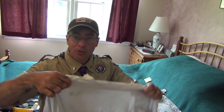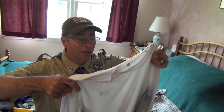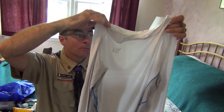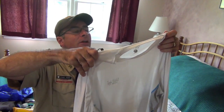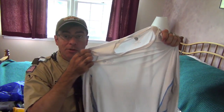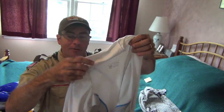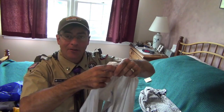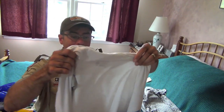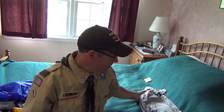I had 2 long sleeve shirts. They recommend 1. It's because I like this Mountain Hardwear Cool Max Cool or whatever it's called. It's kind of like an air conditioned shirt. I don't know what it does, but it does keep you cool, and it's very, very light and synthetic. And I found that it's also kind of like a nice long sleeve undershirt to keep you warm as well. So I wore that on the cold nights.